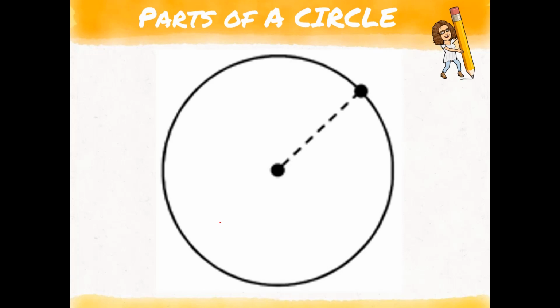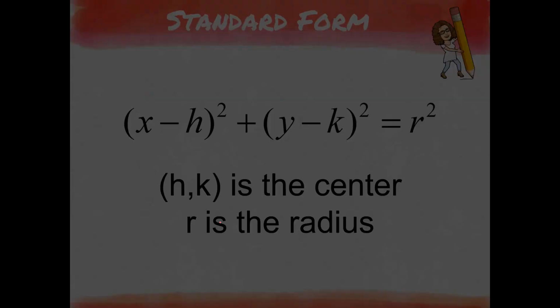Parts of a circle. Well, there exists the center. I know, the middle of the circle. We also have the radius. Now remember, the radius is the center to an endpoint on the circle. It's half the diameter. Those are the two very important parts of a circle that we want to be able to identify when we are graphing these things.